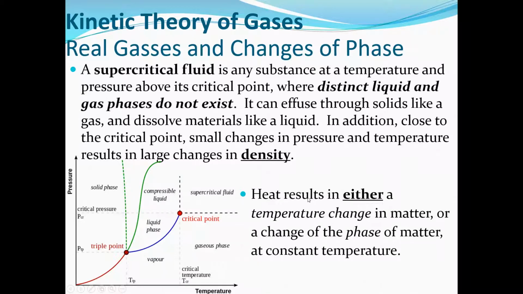heat. So heat, as we said, is the energy that gets transferred from one substance to another, caused by temperature differences. Now, one thing that's going to end up being super important is that heat can do one of two things at a time. It can either result in the temperature changing or the phase changing. And when it's changing its phase, the temperature does not change at all. So it can do only one of the two things.